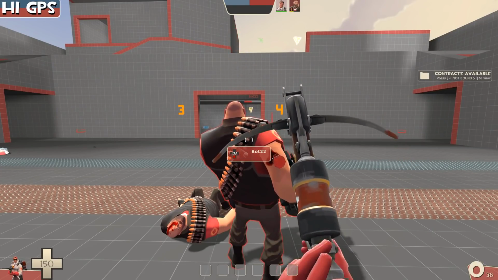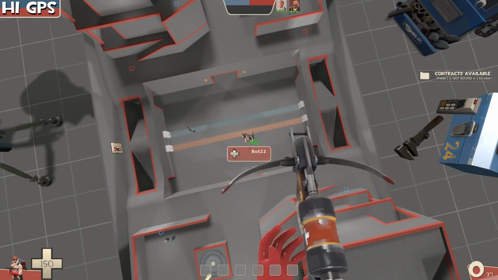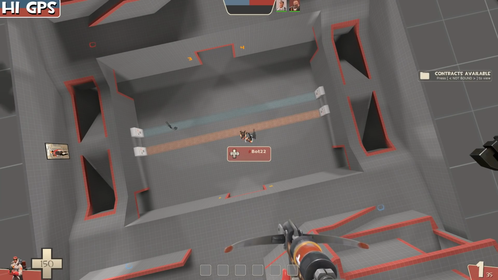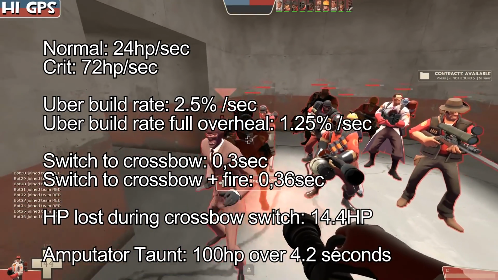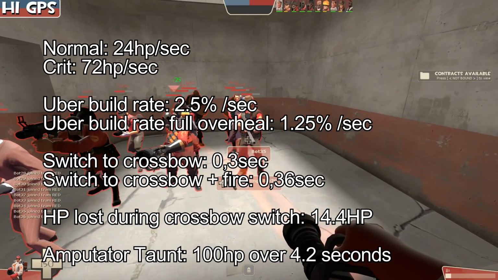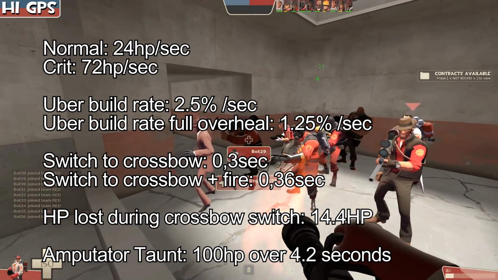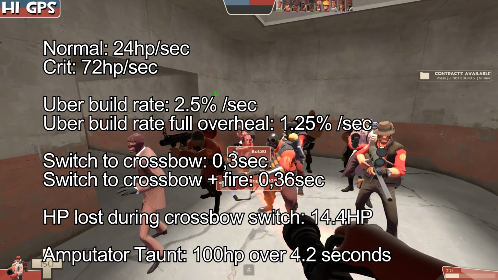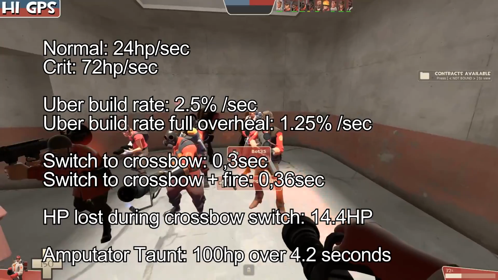Crossbow heals 75 up close, 150 furthest away, and varies in between those two distances. Just an important thing to note. Here's some boring numbers that are very useful to know. You heal for 24 HP a second, you crit heal for 72 HP a second. Uber build rate is the same until the target reaches full overheal, regardless if it's normal or crit heals. As soon as the target reaches full overheal, it's 1.25%.